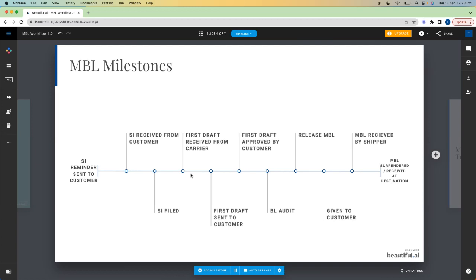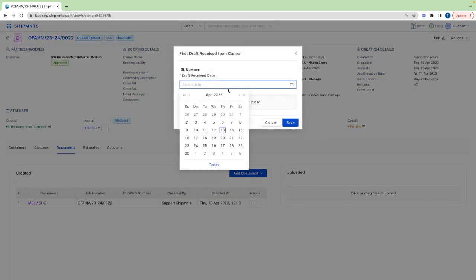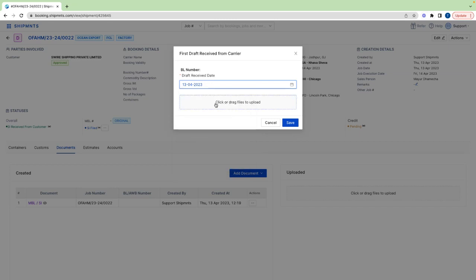I think in some of the cases, either via notes or via Excels, people currently track what is the status of first draft, or whether it is sent to carrier, whether it is received from carrier, whether it is sent to the customer. So all of this, if you click on this particular three dot icon right here, now you will be able to track that in sequence as well. Let's say I receive my first draft from the carrier. I can go ahead and record the date, and not only just record the date, I can also go ahead and drag the file of the first draft within here.